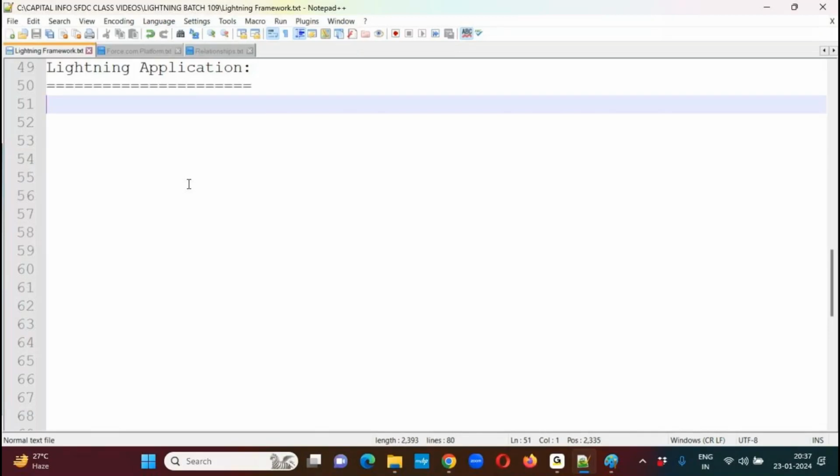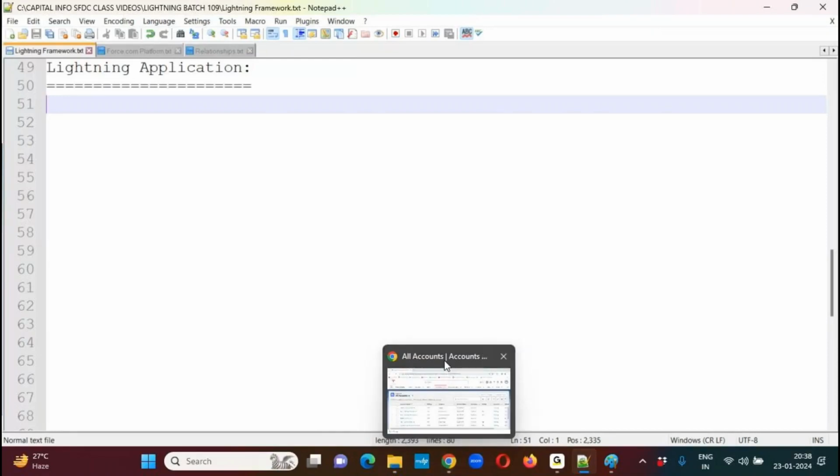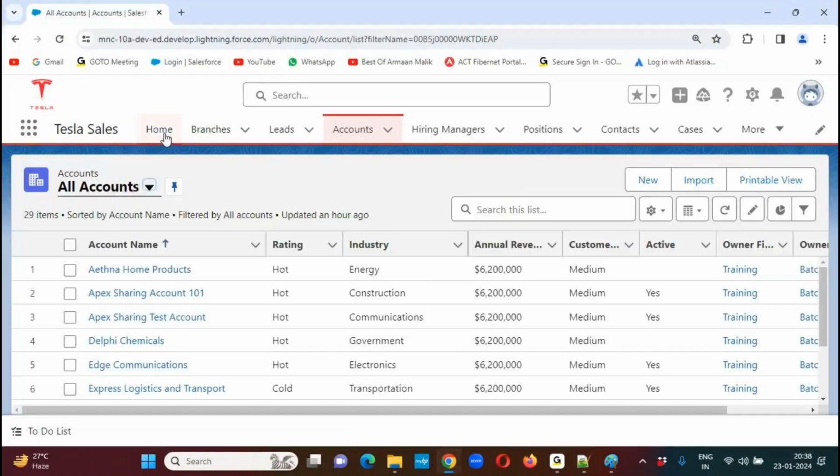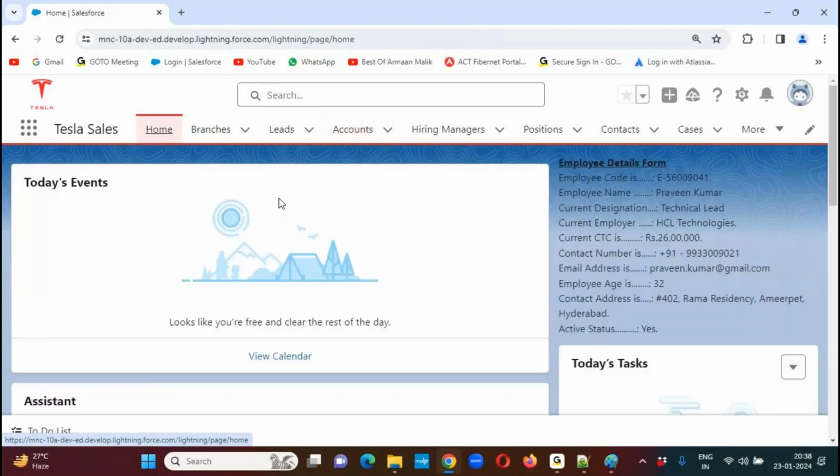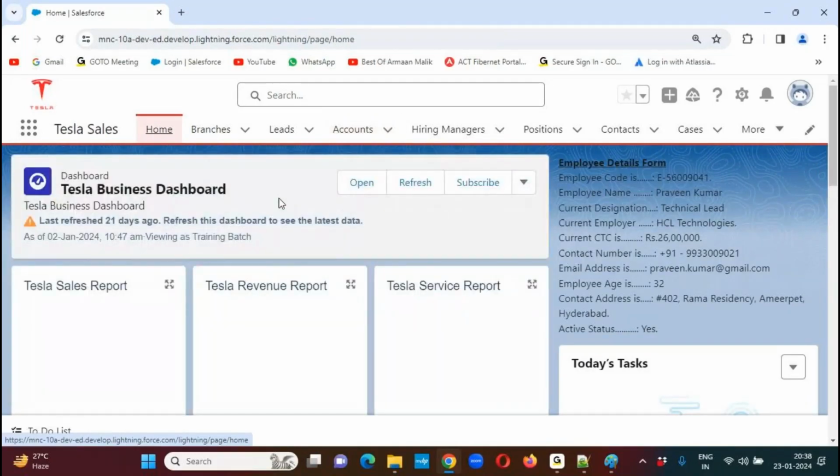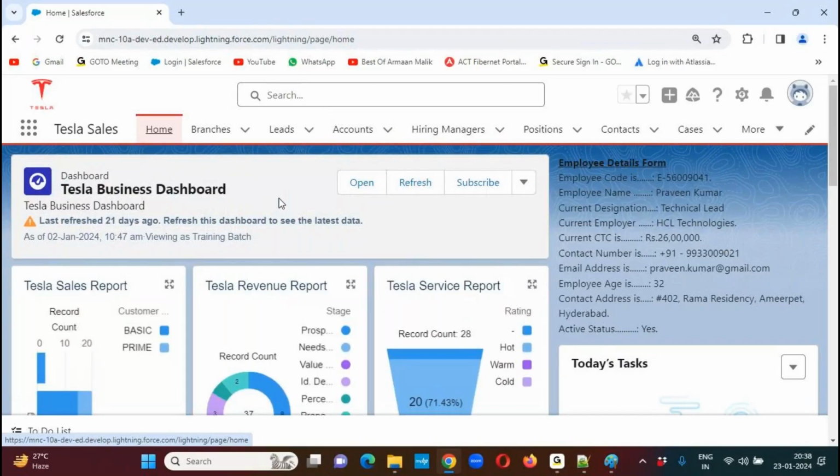So generally, what do you mean by an application? An application contains a set of features. Now, let's come to your Lightning application. What does this Lightning application contain? This is the front end part.